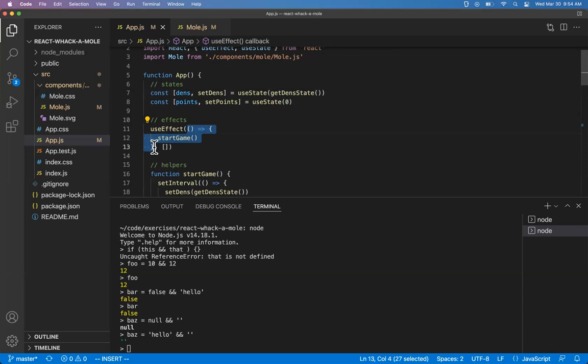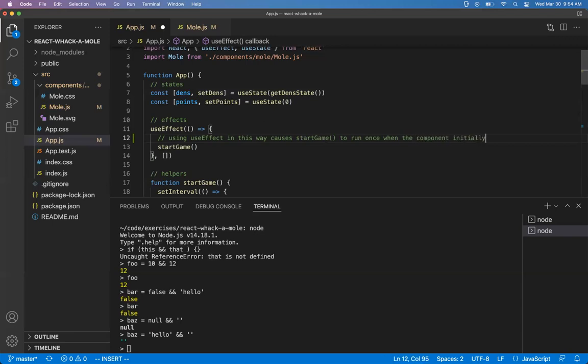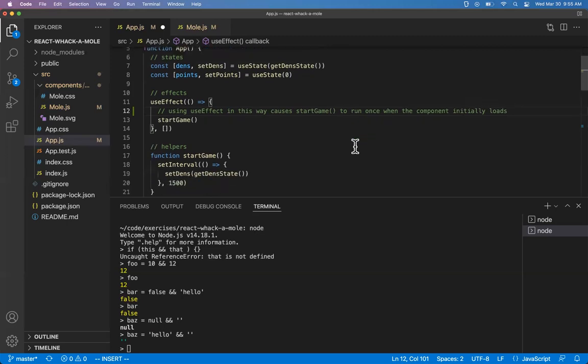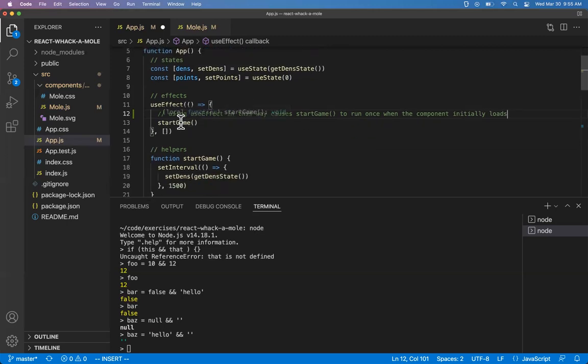There are different ways you can use useEffect, but in this case, we're saying that startGame should run when this component loads initially. So component loads, we're going to call startGame.